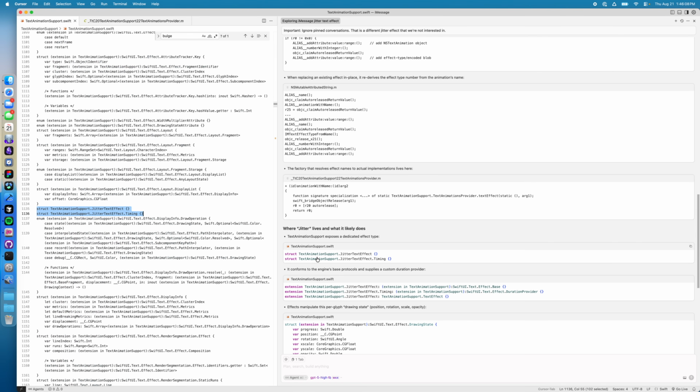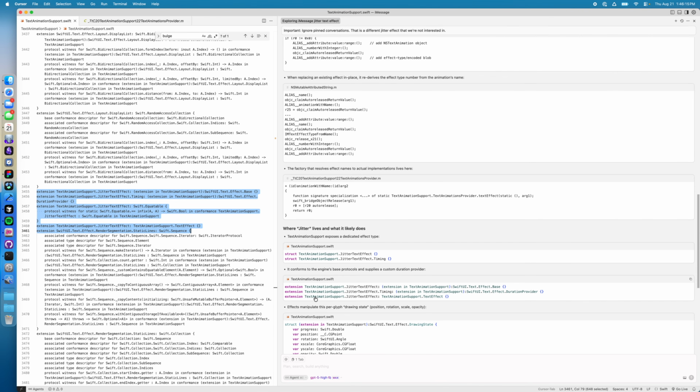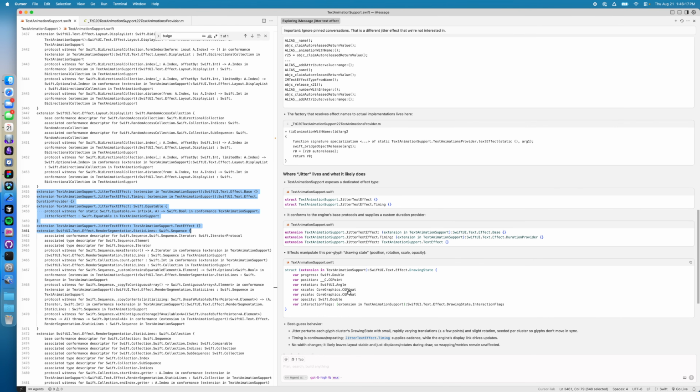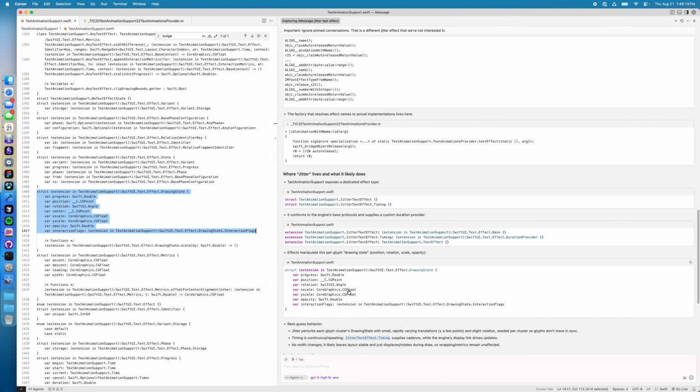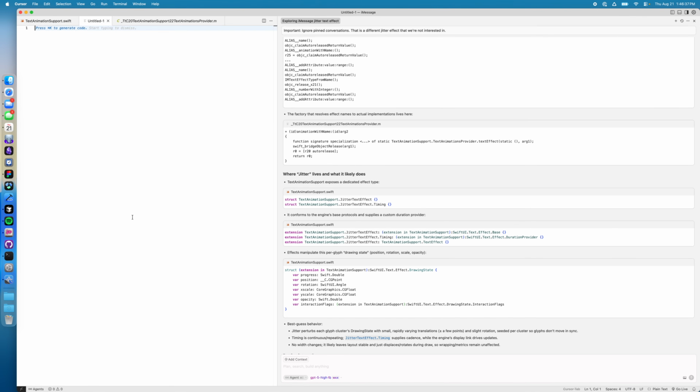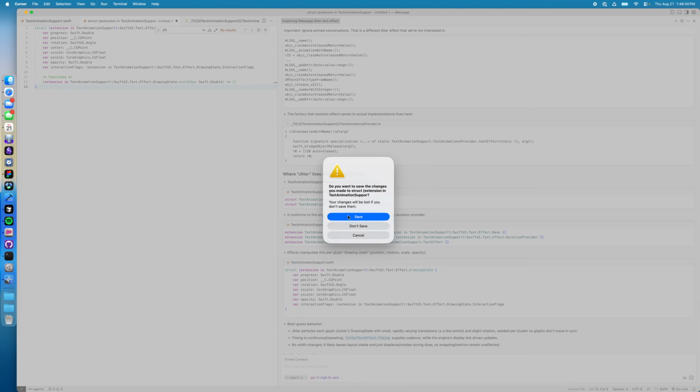Okay, so that's all attaching attributes to the text. Where does it live? Exposes the dedicated effect type. It conforms to the base protocol and supplies a custom duration provider. Effects manipulate per glyph. Are these specific to jitter, or is this just everything? Does it talk about jitter here? No, it doesn't.